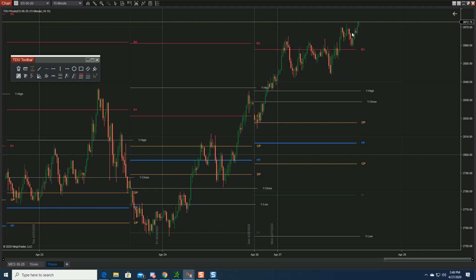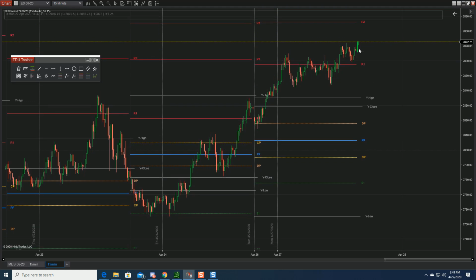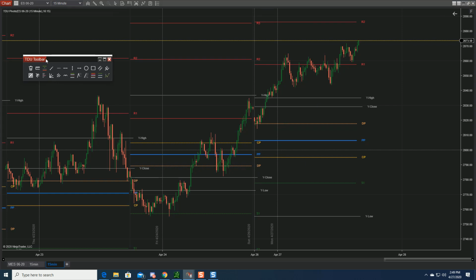It could be geometry, it could be a set of median lines or a channel that you felt was topping. If you saw that coming in right around a pivot or R2 or an R3 or something along those lines, it might give you a heads up, because algorithms still use these, many traders still use these, so they are not irrelevant to the market. Now you do have some choices here. We're giving you a few options.